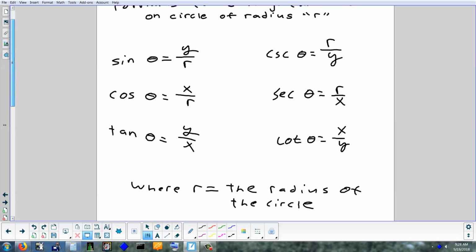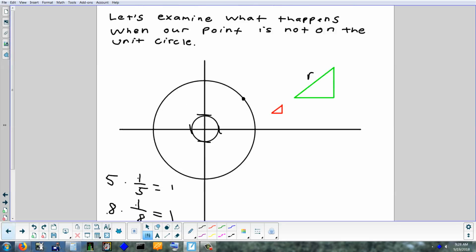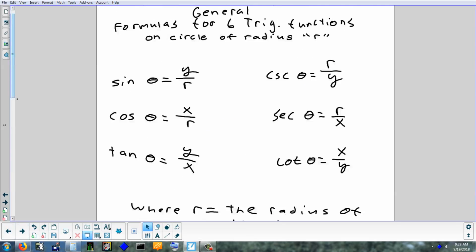Wait, so why did you have that smaller circle inside of it? So I'm showing you here, just to pretend that that was our unit circle. And I'm showing you, you've got a circle that's bigger than the unit circle now. How big? R big. Is this going to be on our test this week? Yeah.